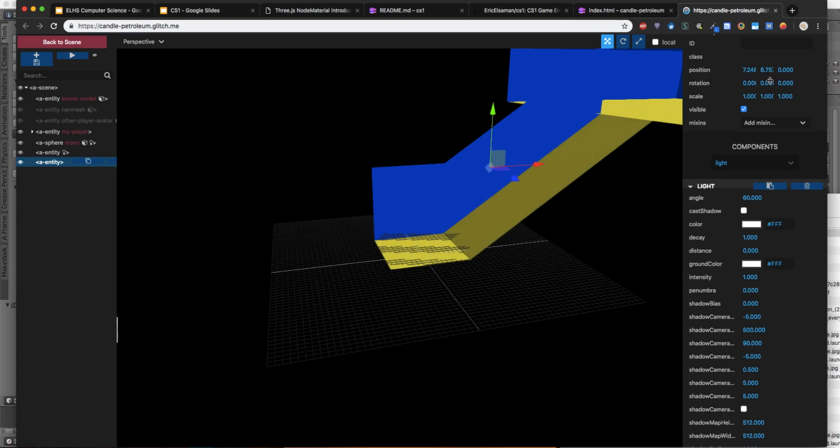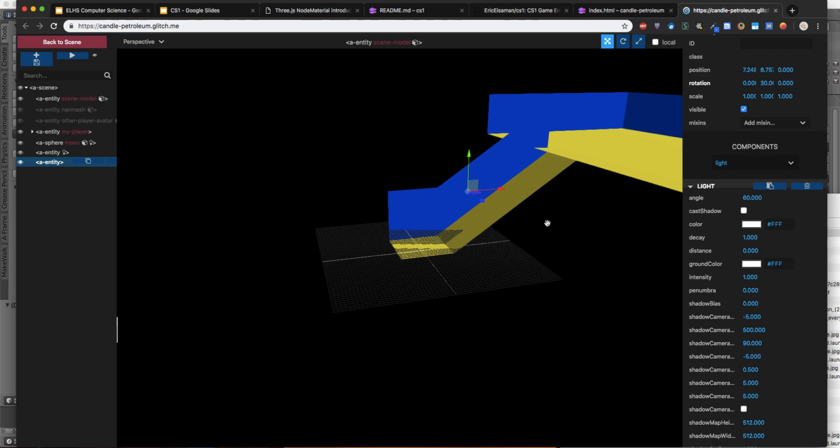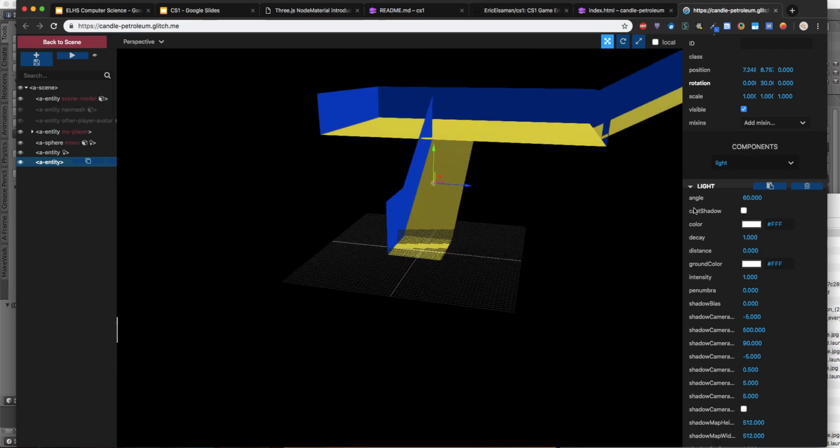Let's rotate it a little bit on the y-axis and run that value up, and see if that's changing much. Let's change this to like 30. Whoops. Is that affecting our illumination at all? That rotation on the actual entity is not really affecting much in terms of what we're seeing. So let's just keep that at 0.